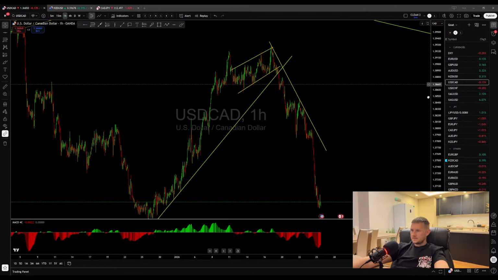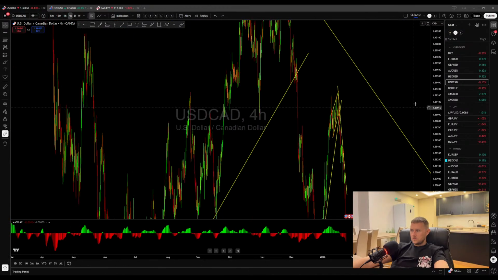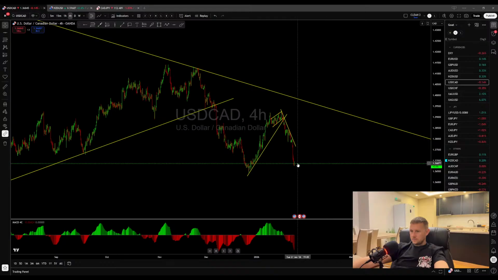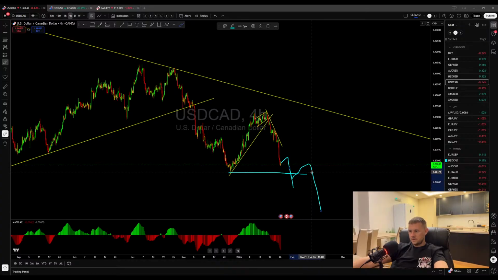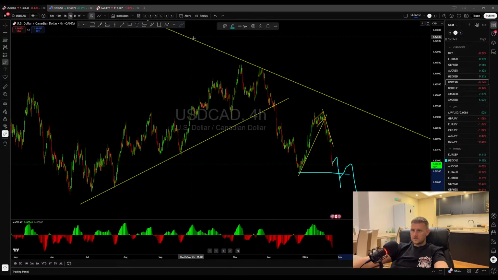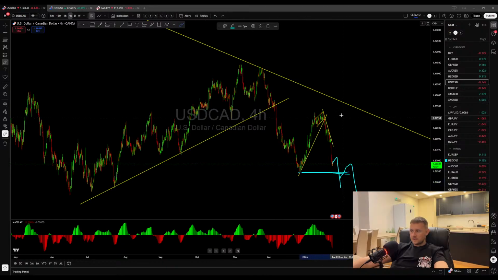USD CAD, wonderfully going down, same there. It wouldn't go without any correction. So same there, correction, and then still keep on going lower. Minimum tagging this low. As soon as they tag the low, they will go into the deeper pullback, and then they will still continue their way to the downside. Can they stop there and turn into the big flat? Possible, but I don't see this yet. I don't see this kind of movement for now.